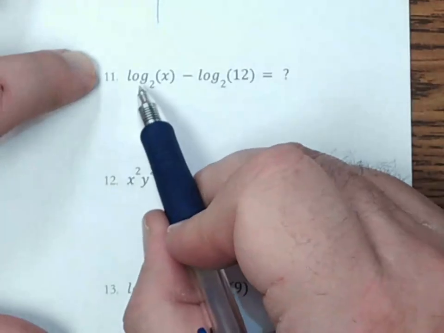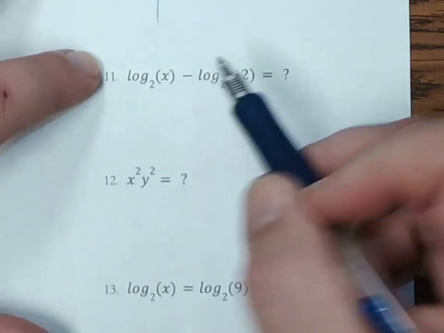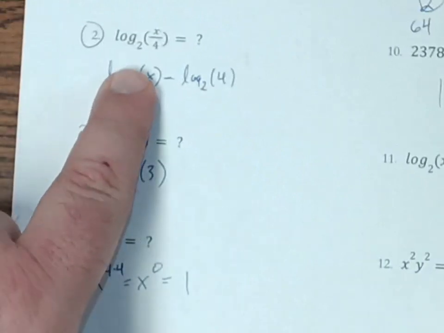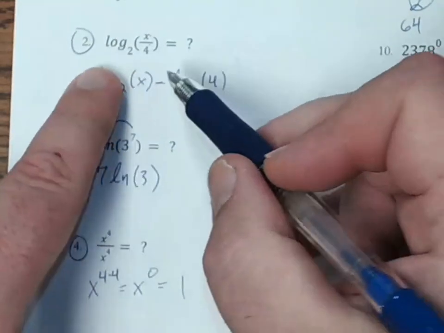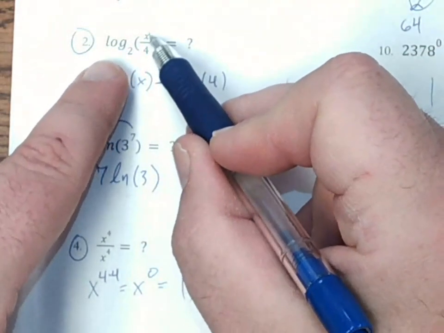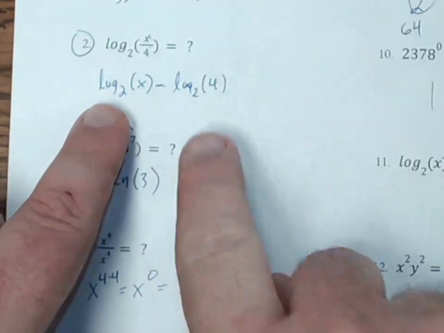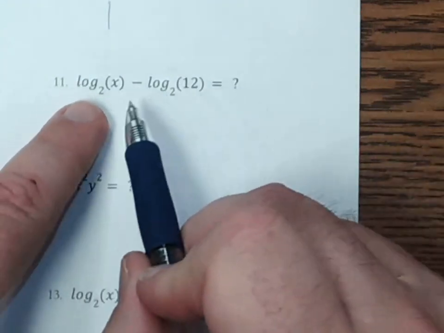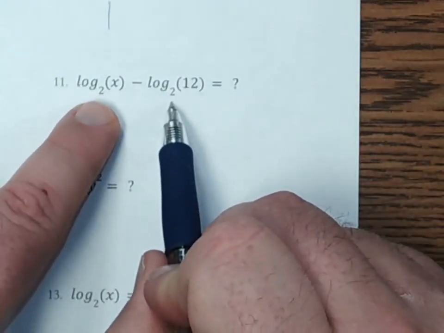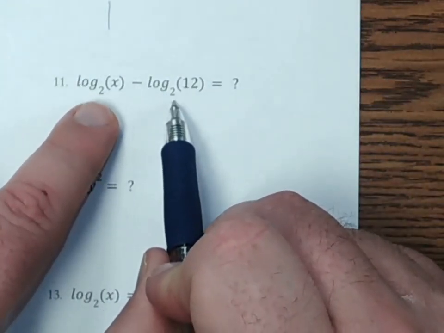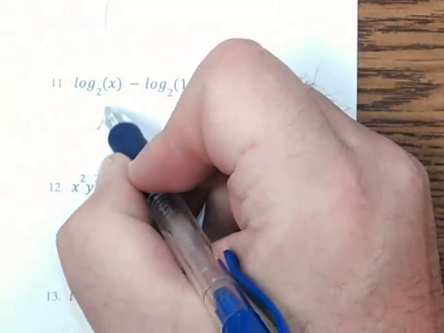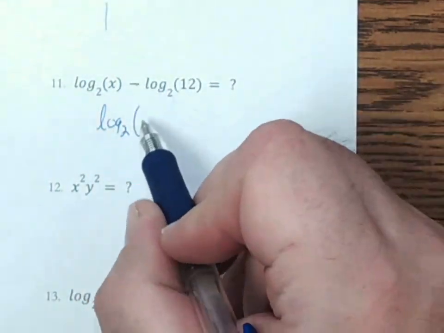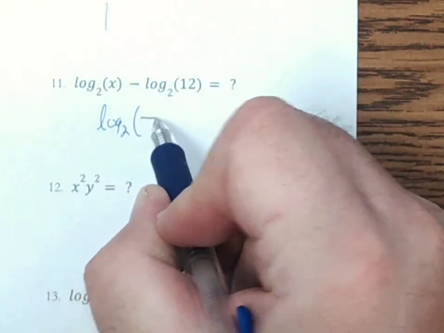Number 11, we have our logarithm rule where we're subtracting. This time, though, I'm going to condense, right? I did one over here, number 2, where I expanded. It was two things being divided, and I wrote them out separate. Well, this is what we're being given now. I've got two things. They're being subtracted. They do both have a base of 2. So I can rewrite this as 1 log with a base of 2. And because it's subtraction, I'll just use that subtraction as a division sign.